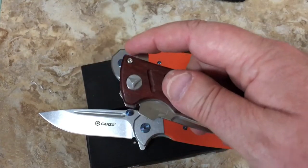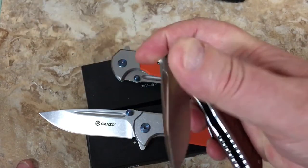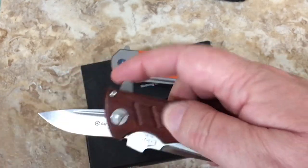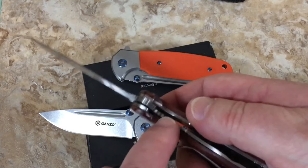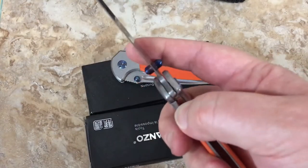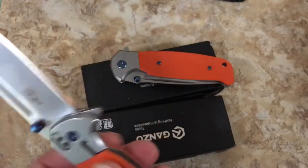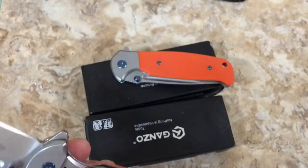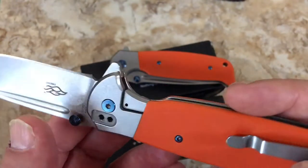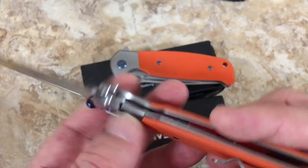This is a great design too, I like this knife. But I'm a little funky about a budget knife that's a flipper. This one they made a liner lock, which kind of makes more sense to me. I do like frame locks, but if you're going to put G10 on both sides - on this one they put wood on both sides - if you put G10 on both sides, you ought to make it into a liner lock. I think it makes more sense than to have this scale sticking out here.